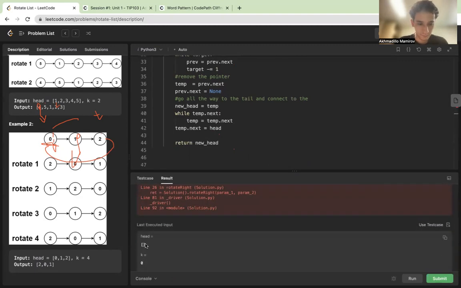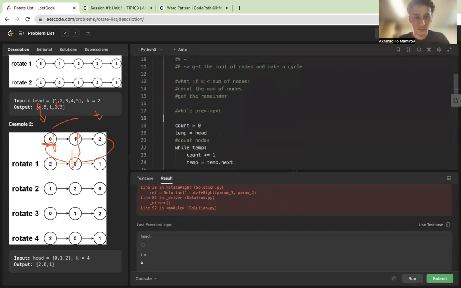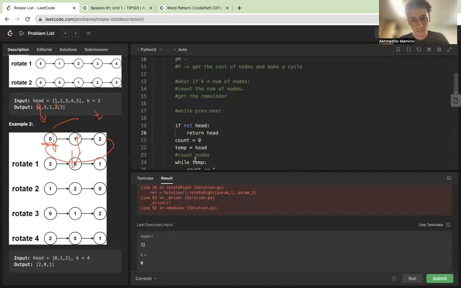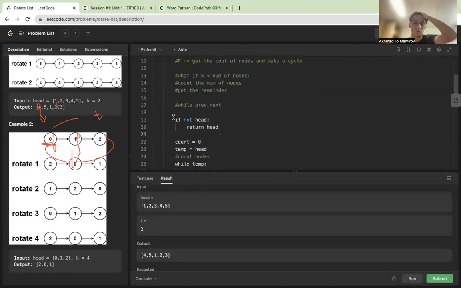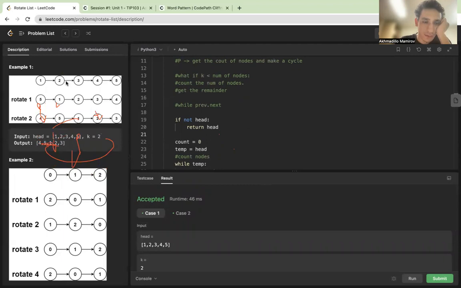Uh-oh. Yeah, so if there is no head, right? If there is no head, we just want to return. What if there is, say, just 2? What's gonna happen if there's only 2? So say we have the 2 and we have 4. I think it should work.